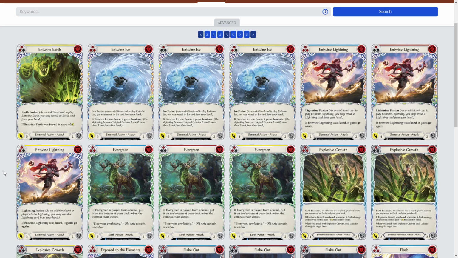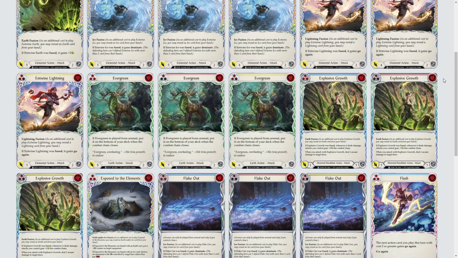Now compare that to Explosive Growth, and Explosive Growth is why you would start running cards like Earth Fusions. If you fuse it for Earth, whenever it deals damage, attacks you control gain +1 for the combat chain. So if you can set up a couple attacks while getting arcane damage through or other on-hit effects through, you can get a crazy amount of attack buffs off of this card. So it's strong, but it's very card intensive, so unless you have enough cards in your hand to make it work, it's going to be really fiddly to get it to work.